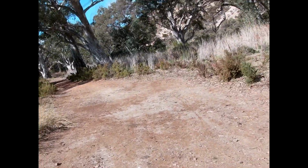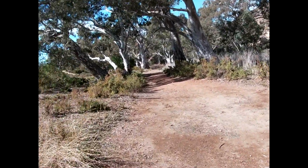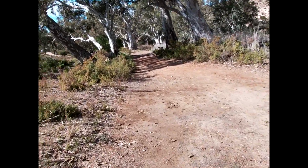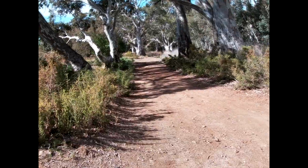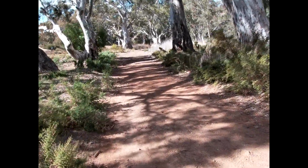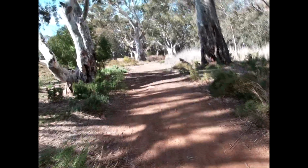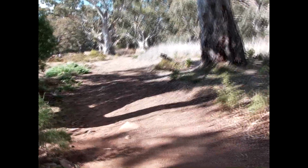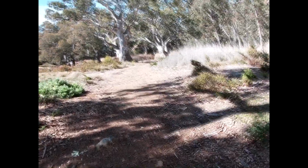And listen for birds and that. And look for water courses in between hills like this, where green tree line is. If anything, you'll have shade, and you can build a makeshift hut from branches and stuff with leaves and that around, and reeds, especially reeds here. And you're laughing with gas, as they say.